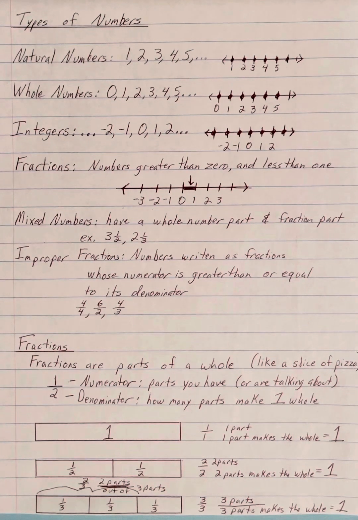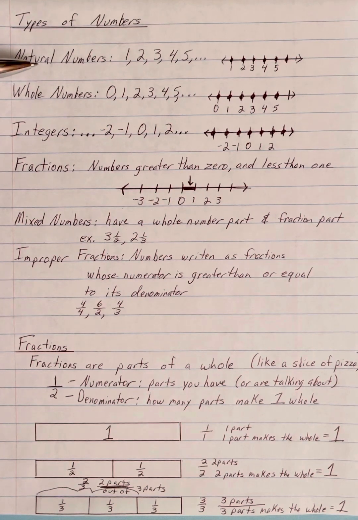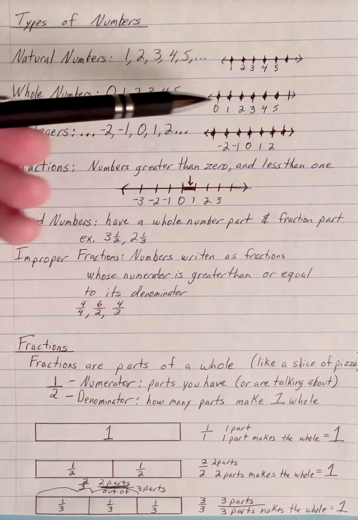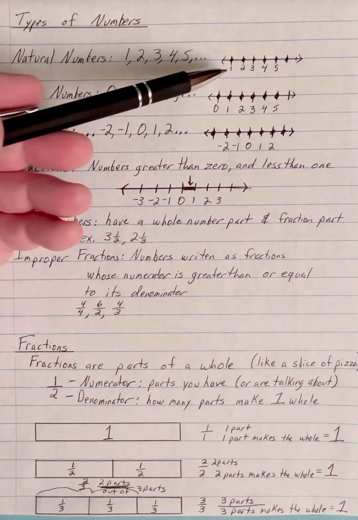Hello. I'm going to talk today a little bit about what a fraction is. And in order to get into that, first I'm going to talk about other types of numbers. So we always start learning with natural numbers. That's how we learn to start counting when we're babies. 1, 2, 3, 4, 5, and so on and so forth. So we got that many fingers usually, and so that's how we start counting.